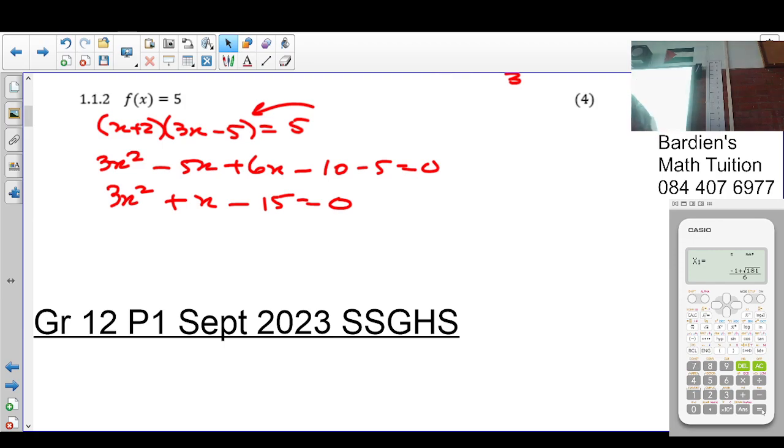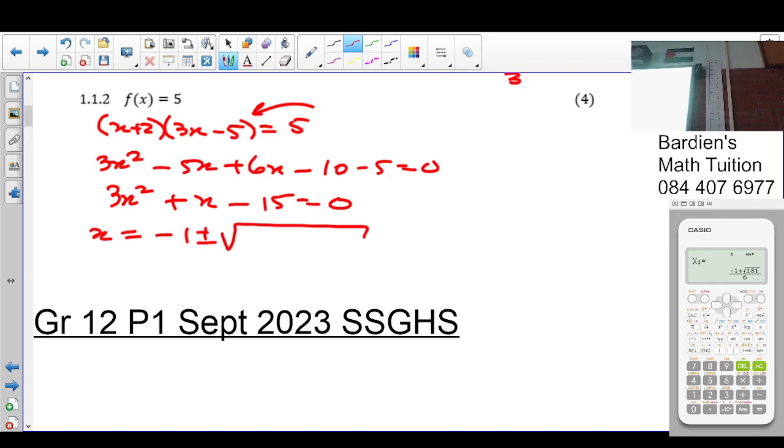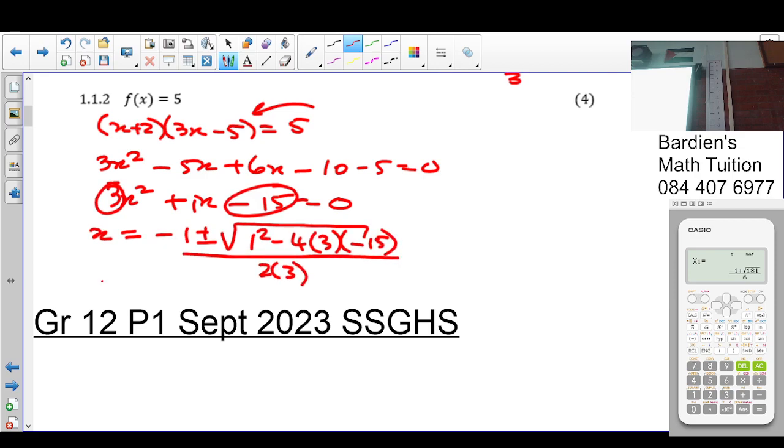Yes, so remember, very importantly, for this question here, we must show our substitution. Okay? If you're not going to show your substitution, you automatically lose 2 marks. So we show the substitution here. x is equal to minus b plus or minus the square root of b squared minus 4ac over 2a. Remember that's b, that is a, and this is c. So it's 1 squared minus 4, a is 3, and c is negative 15, over 2, and my a value, of course, is 3.